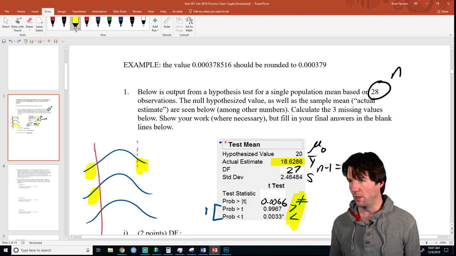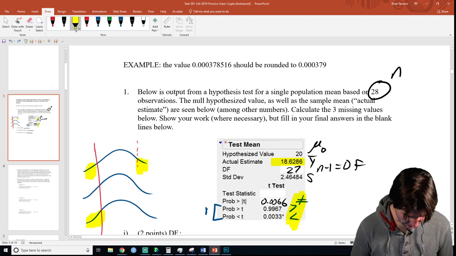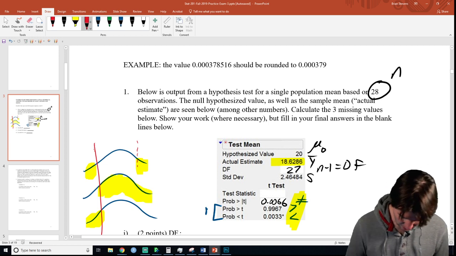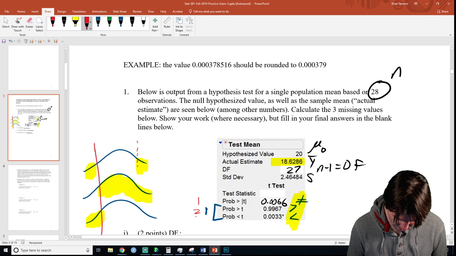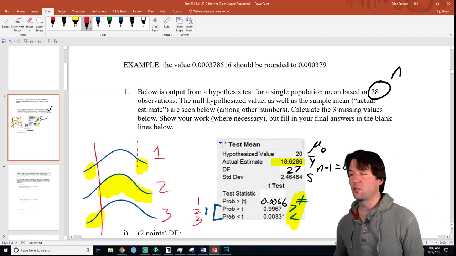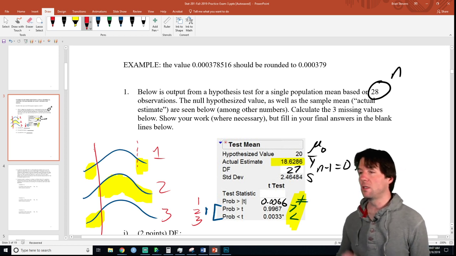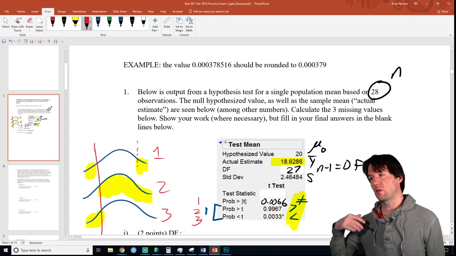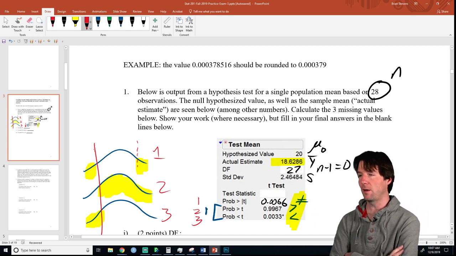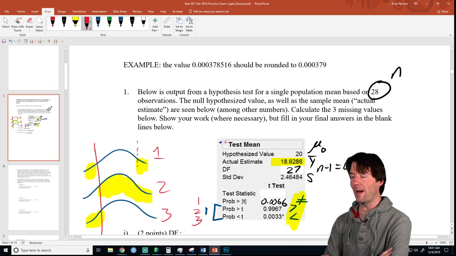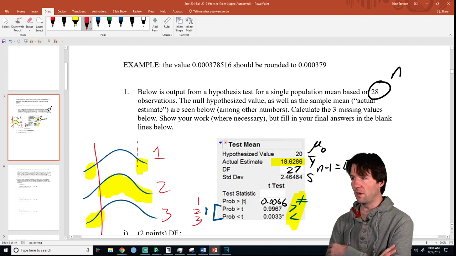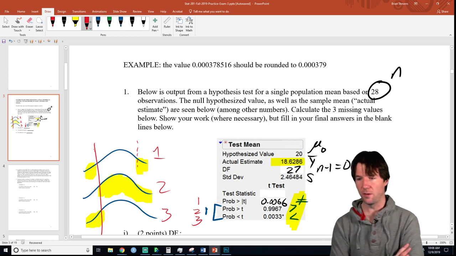I'm going to do one last thing right here. The less than and the greater than. The reason I'm drawing it this way is this is the first, this is the second, this is the third, this is the first, this is the second, this is the third. I want my drawings to be as accurate as possible so you can see that those are the graphical visualizations of what the p-value looks like. It's a little bit smaller than that. I should have moved the red line further out. But you would get something similar to this graphically because you're graphing the area less than a result that had a negative t-score. This would have a negative t-score if we solve for the t-score.